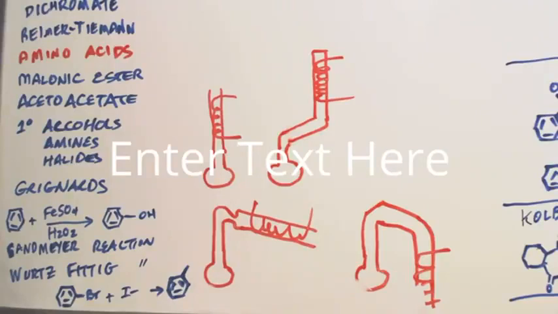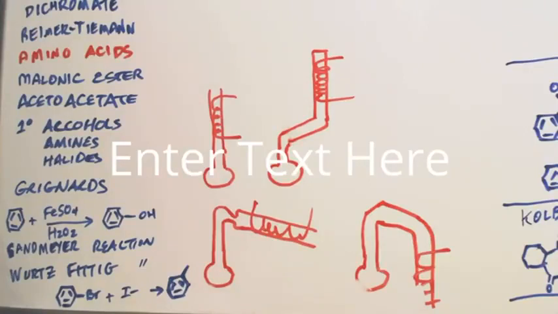Anyways, the Riemann-Tiemann reaction, I'm going to do that. Amino acids, I want to make them. I already mentioned the Hell-Volhard-Zelinsky. That's basically almost 2N-amine, or an amino acid. Malonic ester, I mentioned that too. I'd like to make some R-substituted acetic acids. You need that to do it. Acetoacetate, I want to make that so that I can make R-substituted methyl ketones or R-substituted acetone.